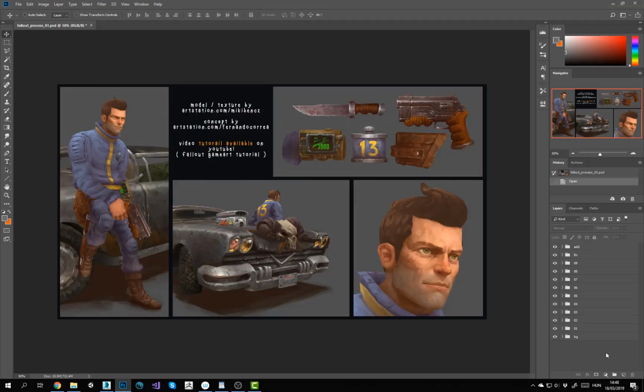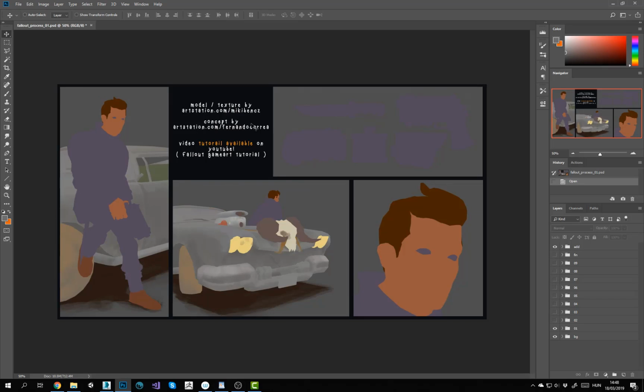So before ending the video, the texturing video, let's walk through the process GIF and talk a bit about how it was made and go over some of the stuff we already talked about. So this is the first step. Each time, blocking out areas of colors and areas of material. Not all of them are blocked out here, but it's just the first pass.